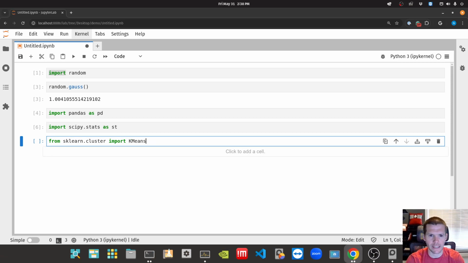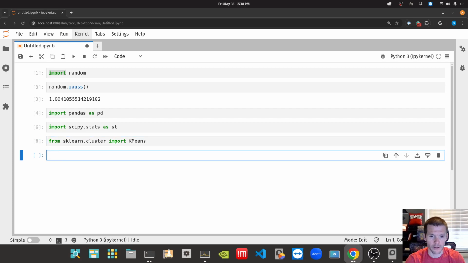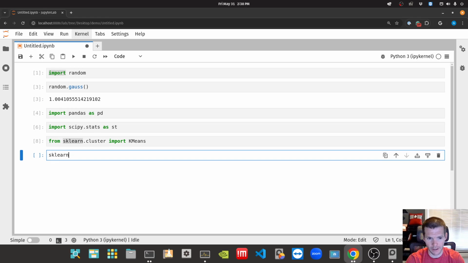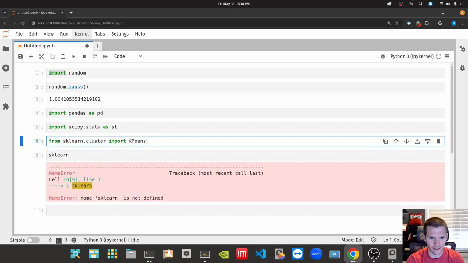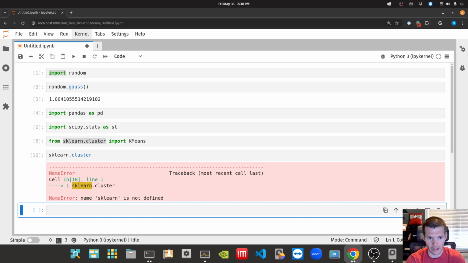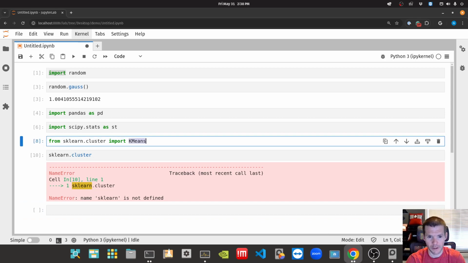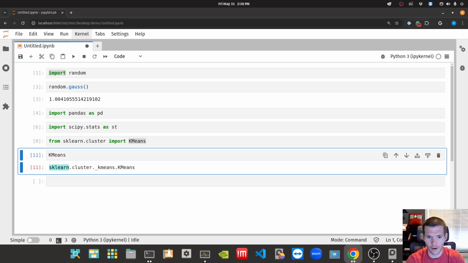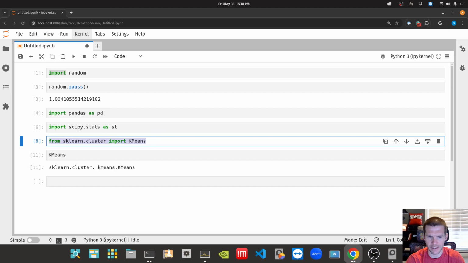It's implemented as a class. And now you don't have access to scikit-learn. If I do sklearn dot, sklearn is not defined. You don't have access to sklearn.cluster. It says, hey, I don't know what you're talking about here, but you do have access to KMeans from scikit-learn. So you're able to bring in just that piece that you need. This is a very common method as well.